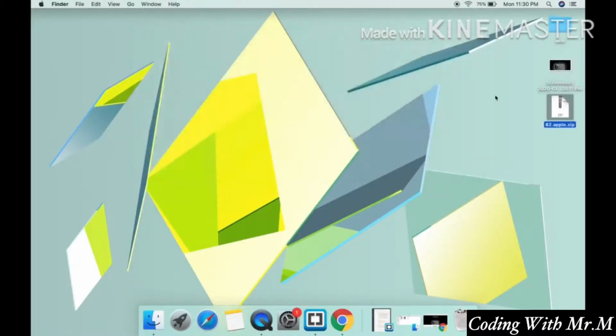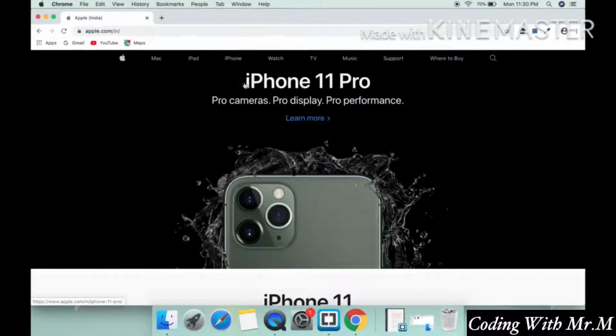And name that to any particular name like Pro 1, because that's the image of the 11 Pro. Now after that, here we have this text also, which is also just like an image, because this is not doing anything. We have only a link here. So instead of developing this, because this belongs to some Apple font family that is not available on Google Fonts or something like that, we are going to take a screenshot of this text also.